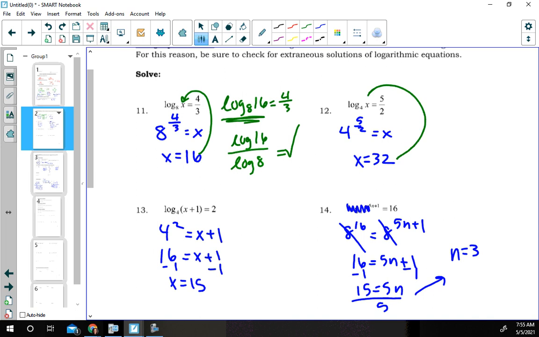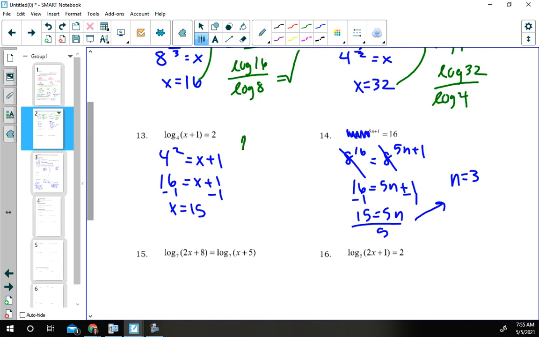So same thing with this. We're going to plop that 32 back in. Okay, if you do your change of base, or go through your log base button in your math section, should be pretty close to the bottom, to be able to check to make sure that is 5 over 2. All right, next one here, I would put in 15 to see if it equals 2. So if you have that log base button, you can go ahead and just type this in. If you're going to change of base route, I would simplify before getting to that point.